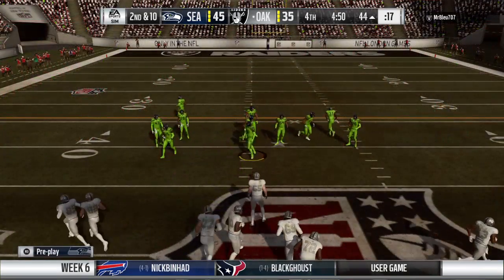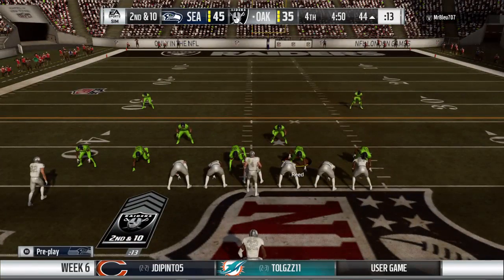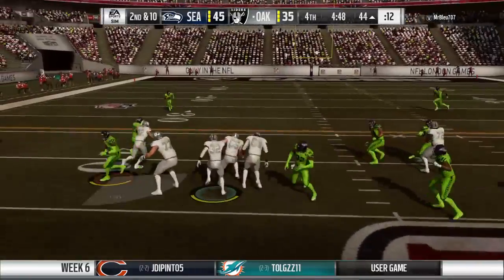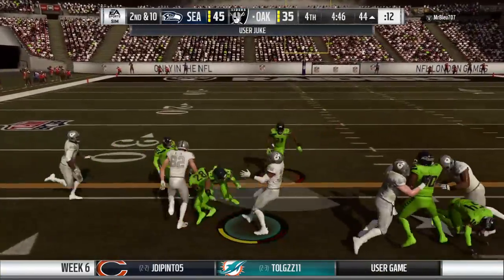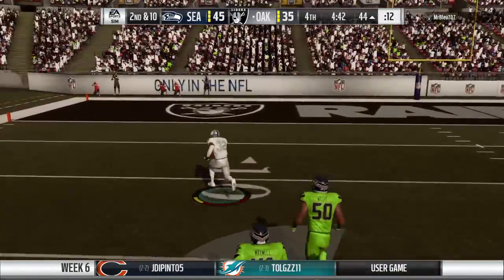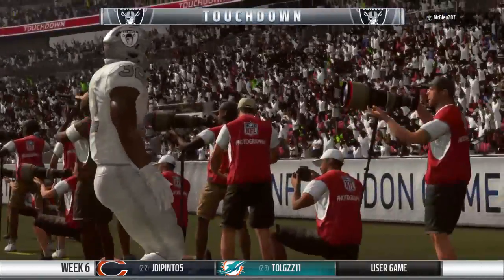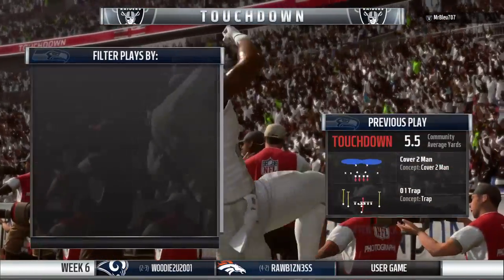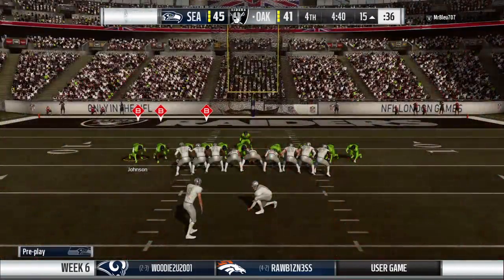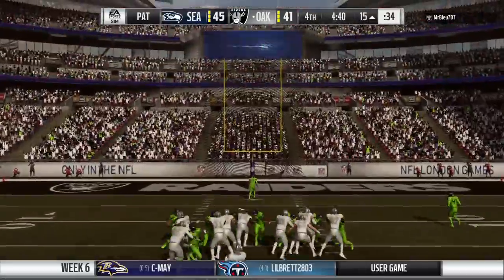Now Carr, after the incomplete pass, brings him up 2nd and 10. Elliott. Elliott, a 1st down and more. Past the 20, and he'll take it into the end zone for a Raider touchdown. Ezekiel Elliott, his 2nd touchdown of the afternoon, and the Raiders are back within a score.